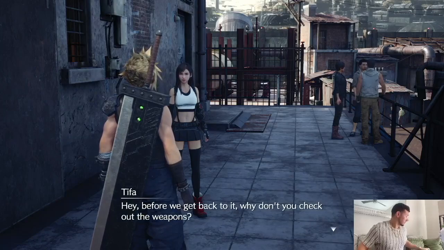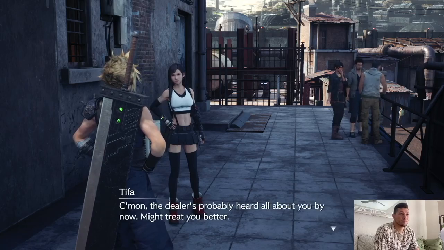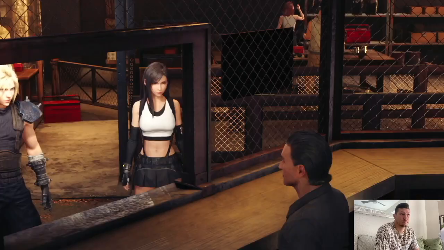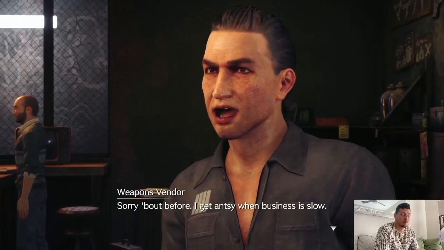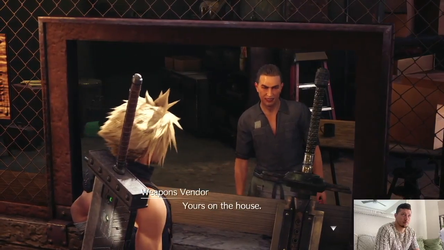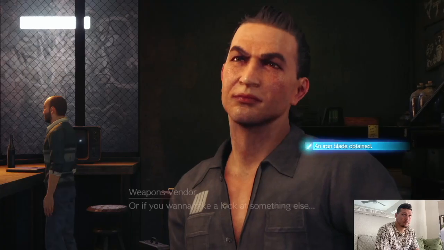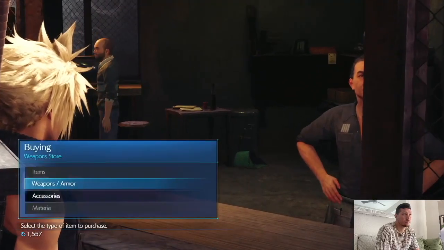Hey, before we get back to it, why don't you check out the weapons? No need. Come on, the dealer's probably heard all about you by now. I don't know about that. Word spreads fast around here. Sorry about before. I get angry. Man in your line of work needs weapons, not yours on the house. Badass like you rocking my weapons is good advertising. Think about it. Fine. Or if you want to take a look at something else. Just a look.